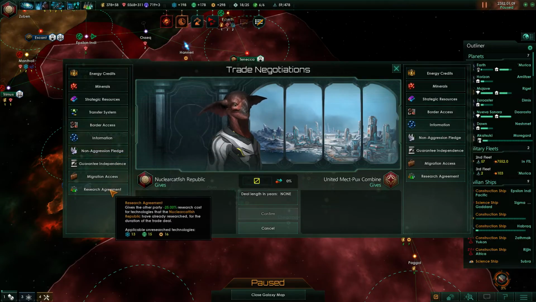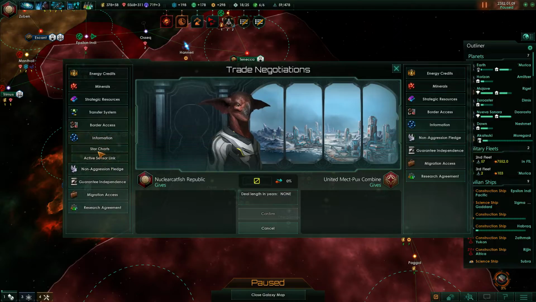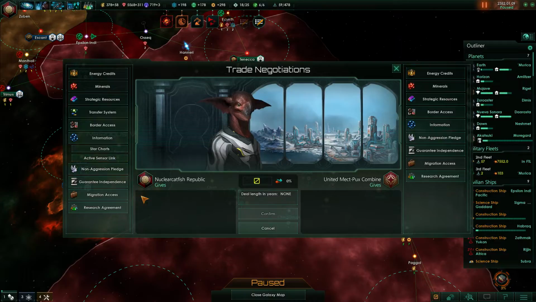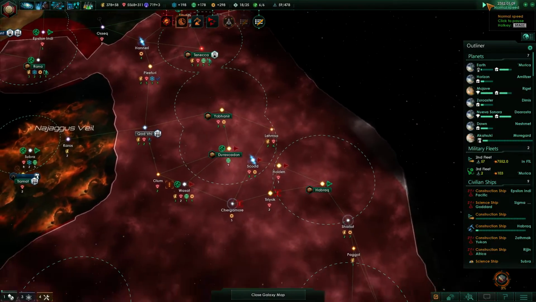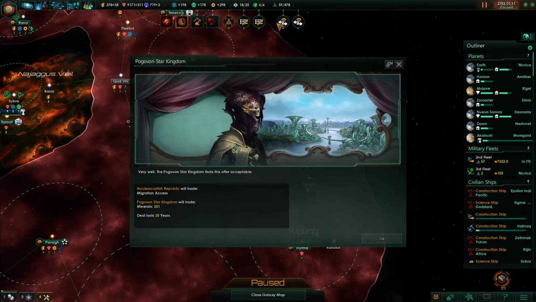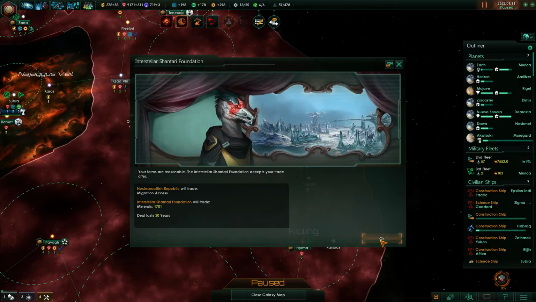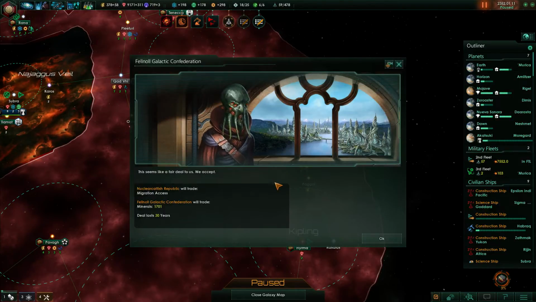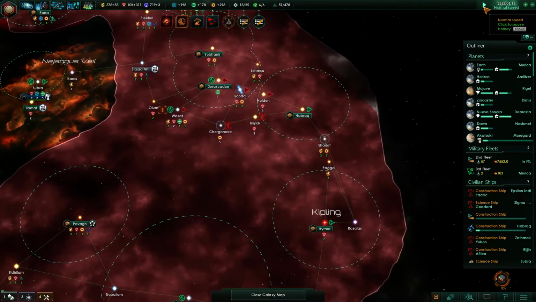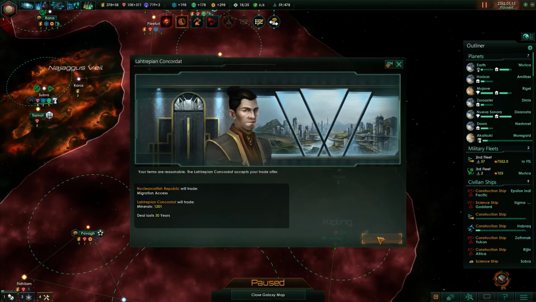Non-aggression. Research? And you don't want to give me anything. Alright, that's fine. Let's see what everyone says. Excellent. Excellent. Excellent. This is exactly what we needed. Set my trade.